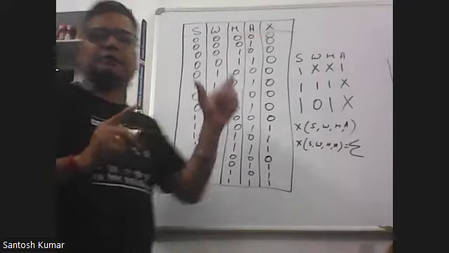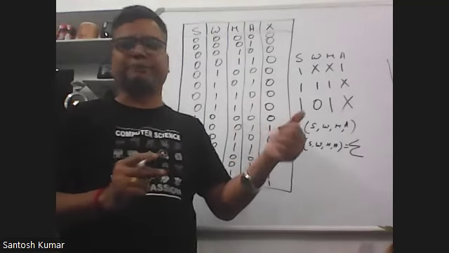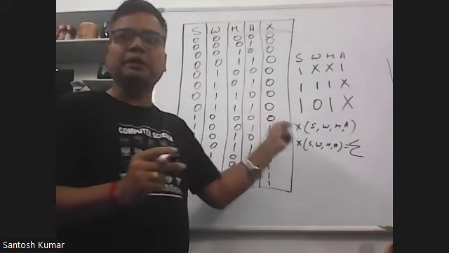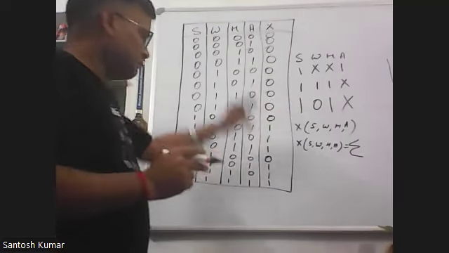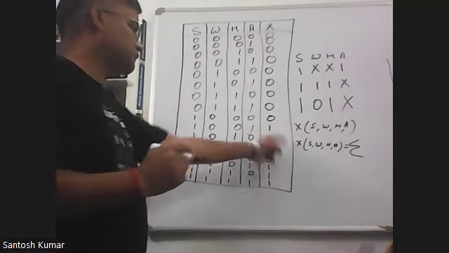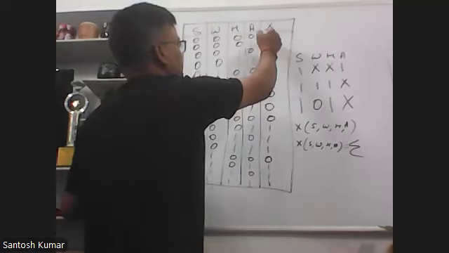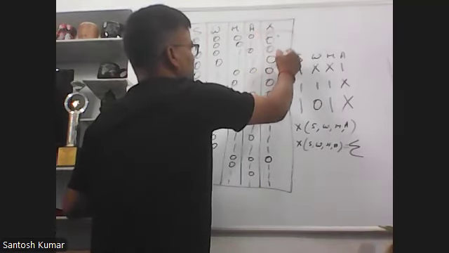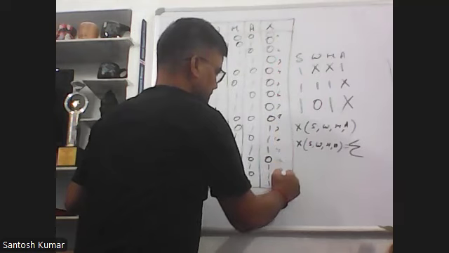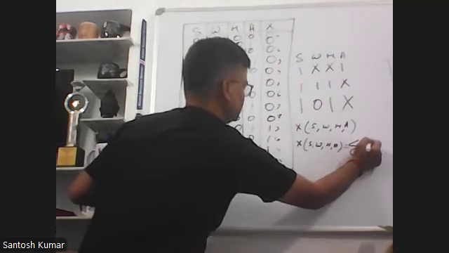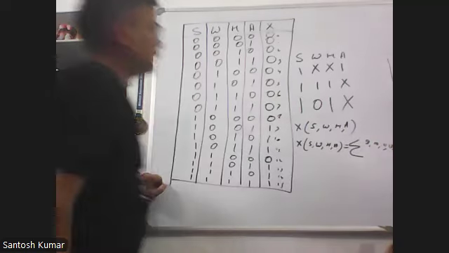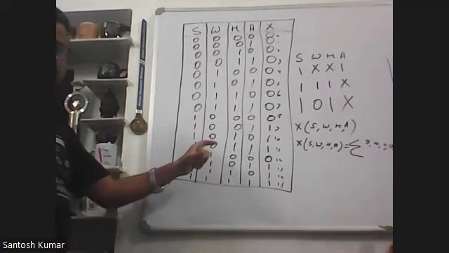So remember always that whatever is the question, the truth table will remain the same. Never get confused for the concept of truth table, if it is 1, we have to take it as 1. Even if it was POS, the truth table would have been like this only. Now, when we have to get the SOP expression, X of S, W, H, A, get the values here: 0, 1, 2, 3, up to 15. So it is 9, 10, 11, 13, 14 and 15. So I hope till here it is clear to everyone.